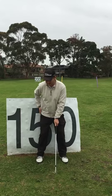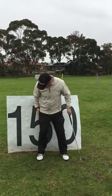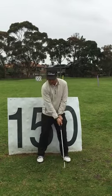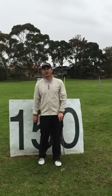We want to get the feeling that as we turn back, our right bum cheek slides along the wall towards our target, which is that direction. You can see here my right bum cheek moves along the wall towards the target. So just swinging back, doing that exercise, feeling how your hips turn — it's a great one to do. Five minutes a day can really help your golf swing.